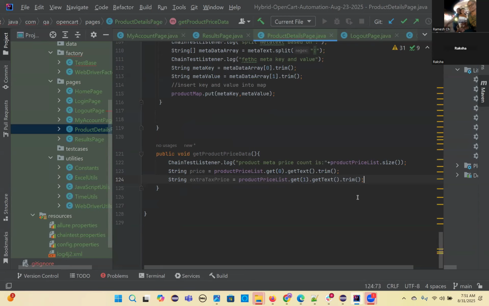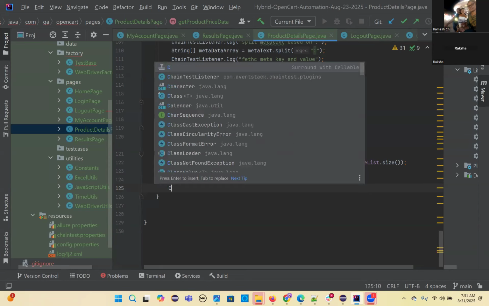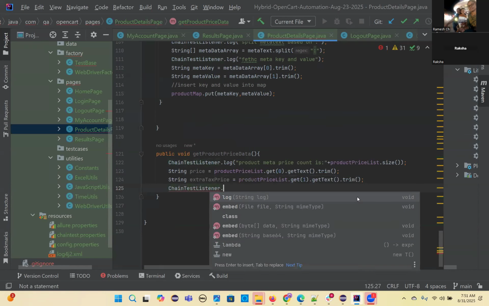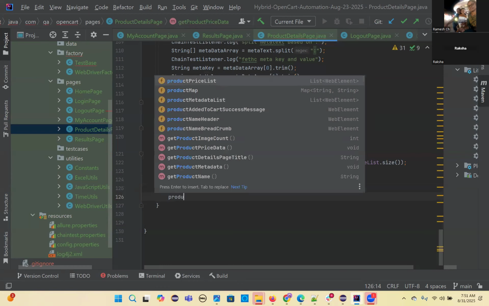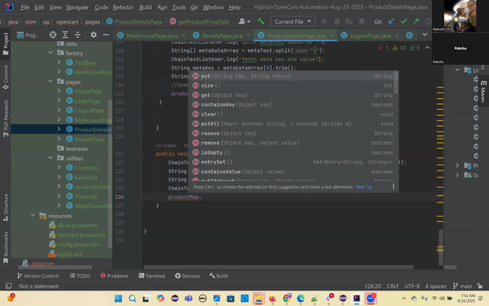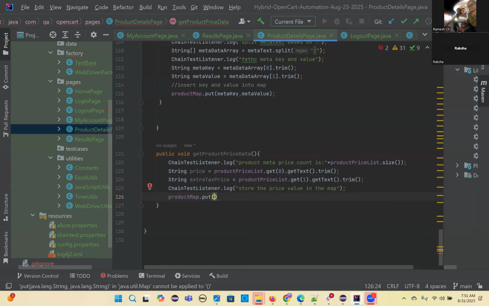Now we'll store the price value in the map. So let's store the price value. Chain test listener, I want to write the logger. Store the price value in the map. So product map dot put method.